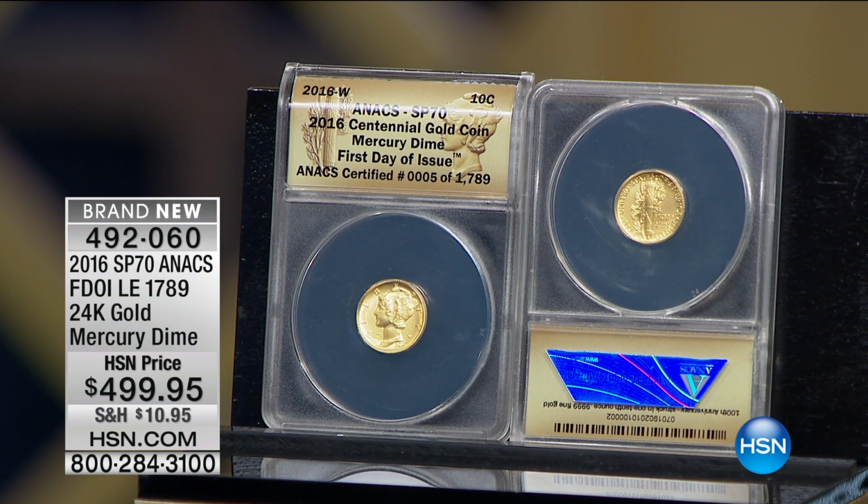It's a Centennial coin. Remember the other thing from a collectible standpoint, it is the first coin in a 3-coin series. If you do not have this, because we're going to have the Standing Liberty Quarter, which will be done in 24 karat gold. We're going to have the Walking Liberty half dollar, which will be done in 24 karat gold. Of course, there's 2.5 times as much gold in the Standing Liberty Quarter. There's 5 times as much gold in the Walking Liberty half dollar. This will be the most affordable of the 3.